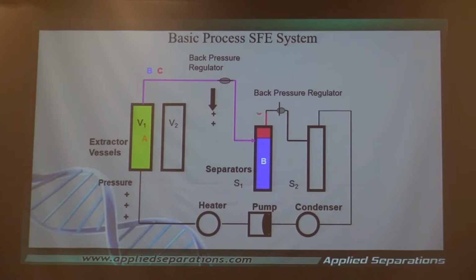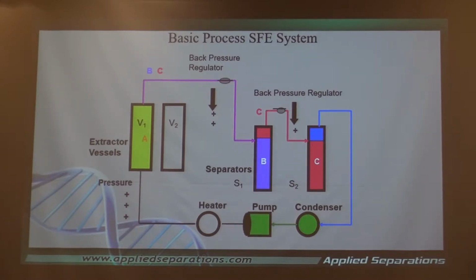However, C is still in solution. We do it again, reduce the pressure, and this time, C is no longer soluble. We can do this, as Dr. Mukhtar pointed out, by having numerous separators for different conditions. Or, if we have one separator, we can change the conditions as the extraction goes forward. Lots of variability. And then ultimately, we reach the last point where we have a gas, and then everything will fall out, and then we go back and recycle the CO2, and the process starts over.